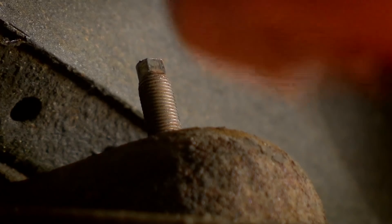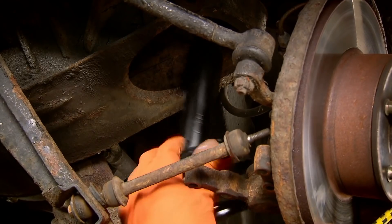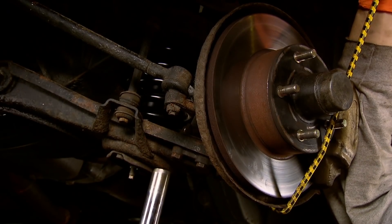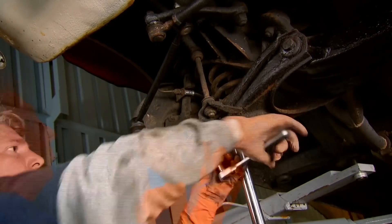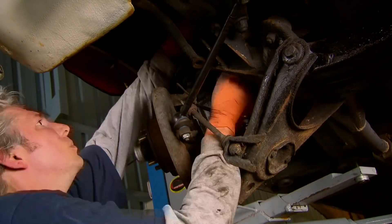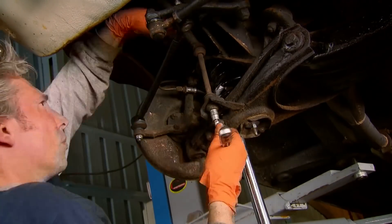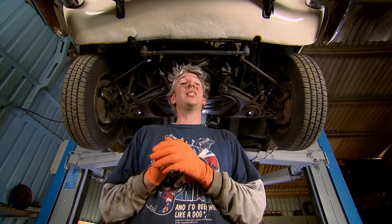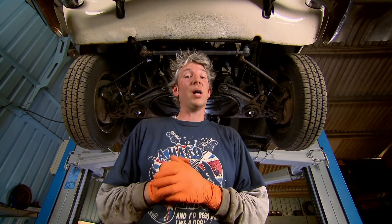The new shock absorber is an easy fit — just locate it, pop on the rubber spacer, and then lock it into place with the nut. The spring is a little more fiddly, but once again I'm using my jack to release the tension on the assembly and connect up all the right nuts and bolts. With the near side done, I'm moving over to swap the off side too. It is a really good idea to replace the springs and shocks on both sides at the same time — it gives you peace of mind and means the handling is a bit more predictable. All in, the parts were £100. Replacing the springs and shock absorbers was certainly not a job I was expecting to have to do, but now it's done, at least the car will sail through an MOT, it'll be easier to sell, and it's even going to handle a little bit better. Job done.